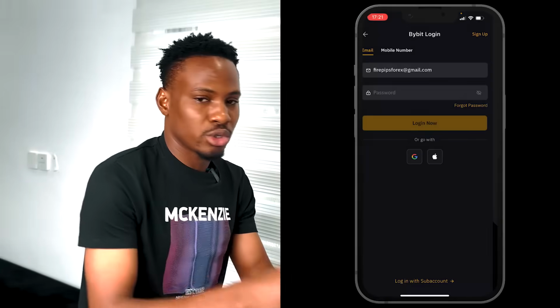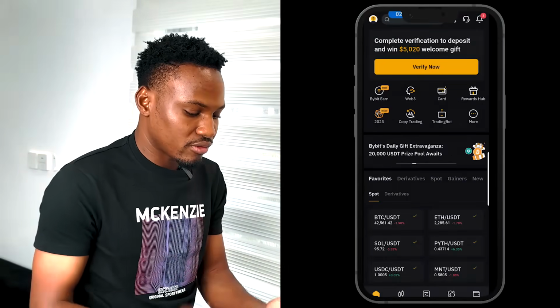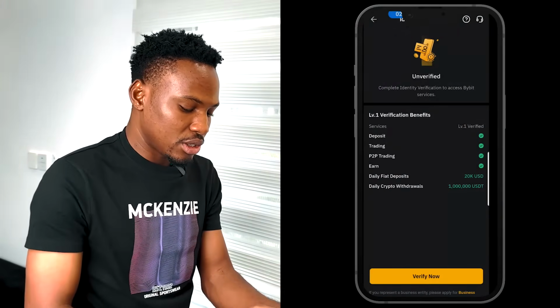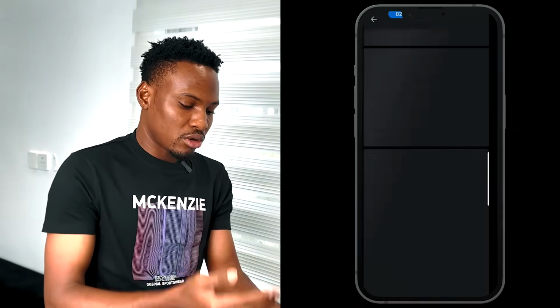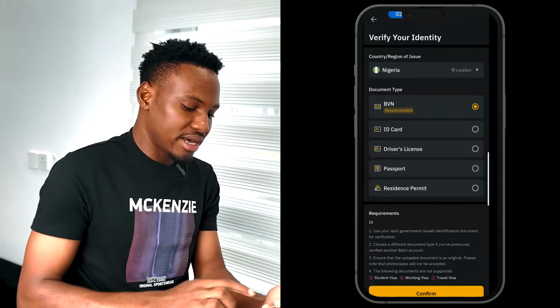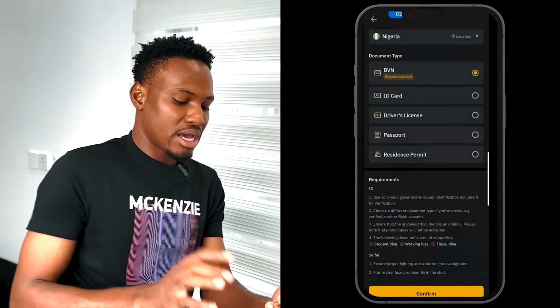The same way you have it on your Android, all you just need to do is to click on verify now. And then on your Android, you see the things that they said you need. You have to verify, click on verify, select your location, provide them with the BVN. Everything is pretty safe right here, guys. Everything is safe. If you have gotten to this side of the whole thing, congratulations, you're already now a fully verified crypto trader. Let's go.